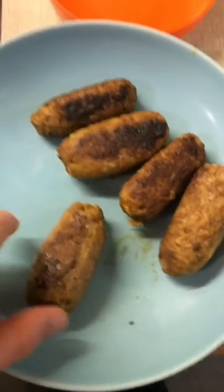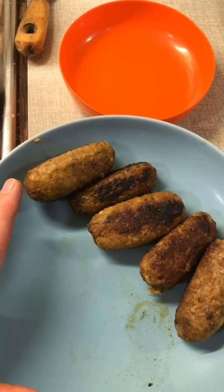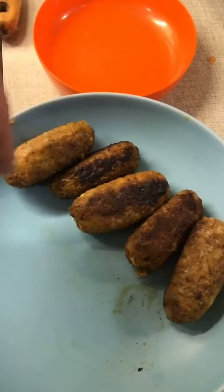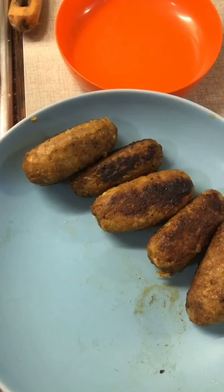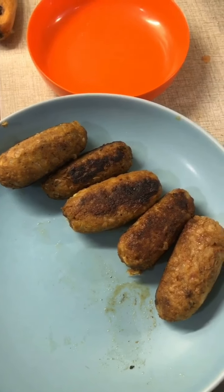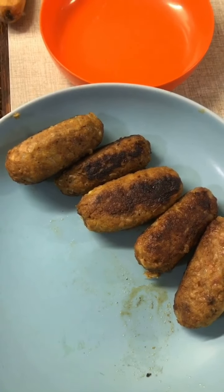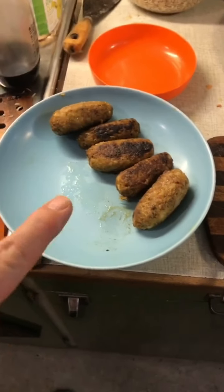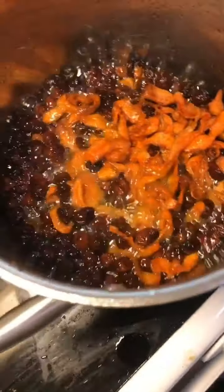Earlier today I made these. These are just sort of... well, there's nothing special about them really. They're like ordinary meatballs but in a different shape. There's some soy meat and potatoes and garlic and onion and chili flakes and turmeric. Ginger. And cumin. I haven't tried them yet though — that's my biggest problem. I just cook, I never taste it.